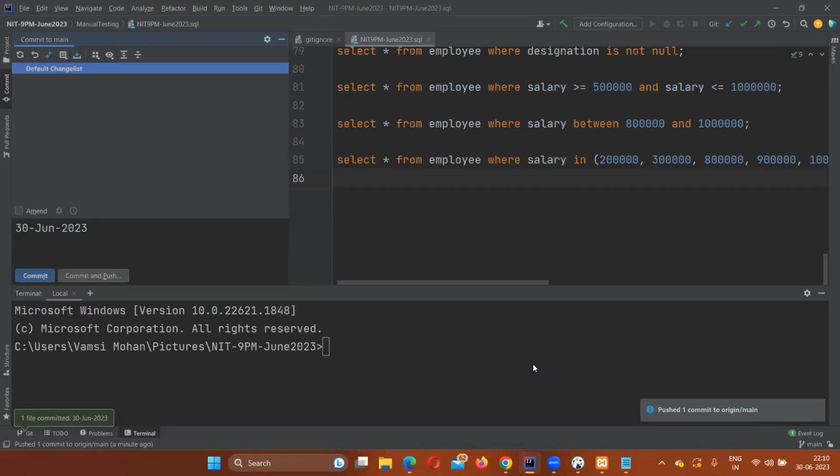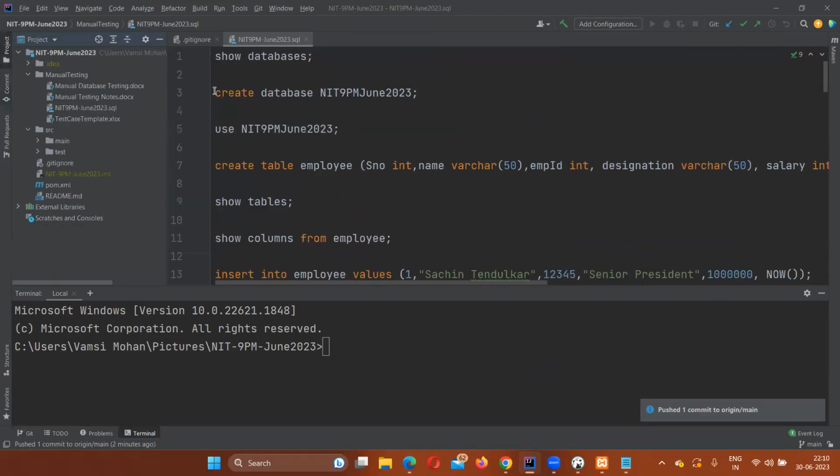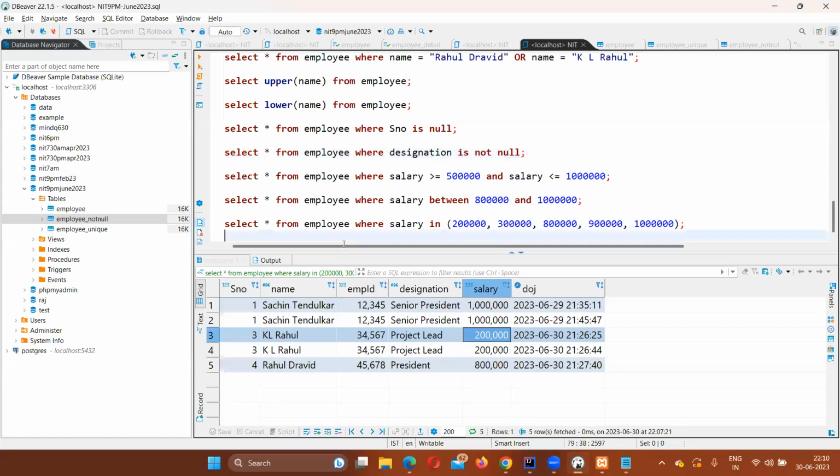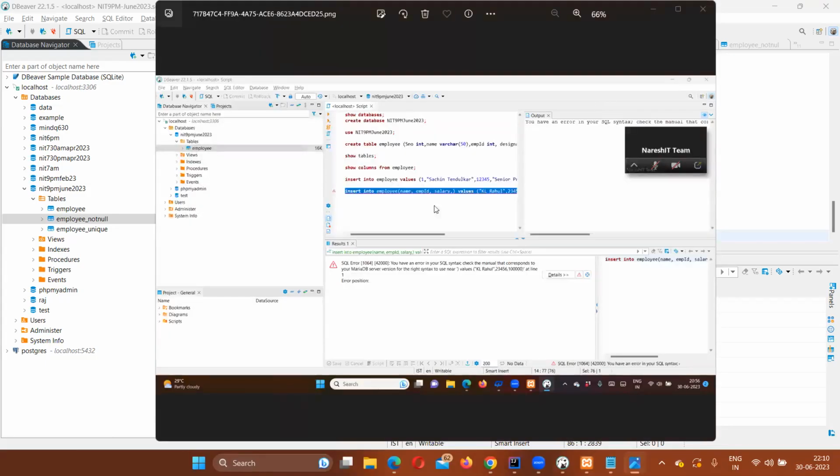Okay. If you are getting it till line number 85, then yes, you have taken the pull correctly and you have got all the SQL queries which we have discussed till now. Any doubts, any questions, any clarification? You should send me your screenshots. Only then I'll be able to help you out.